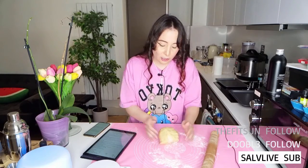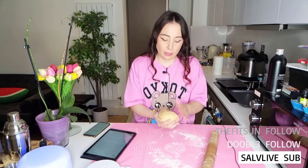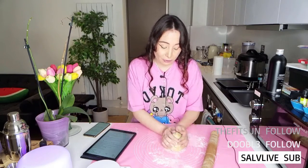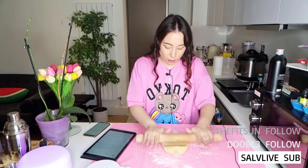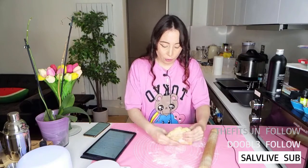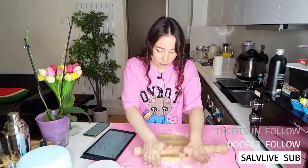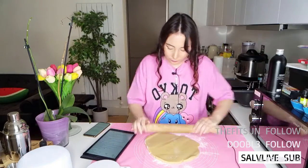What kind of cookies? So these are going to be vanilla cookies. It's a very basic recipe, because I wanted a basic recipe because I'm going to be decorating them and adding sprinkles on top. So I didn't want it to be something overly flavorful, because then it'll just be really extra and maybe not as enjoyable. So yeah. Okay, let's just flatten this out.